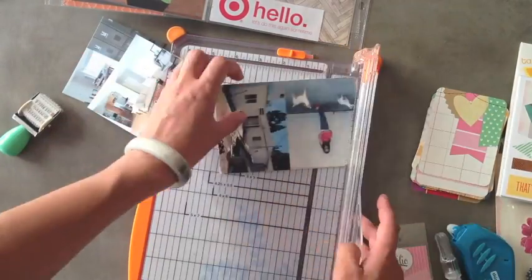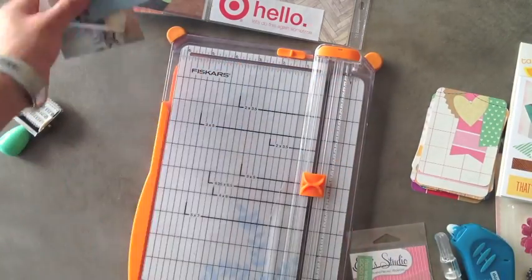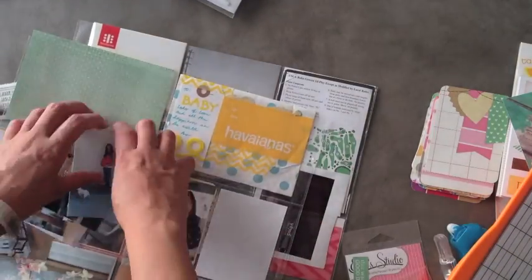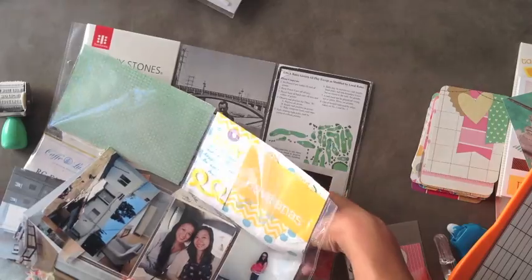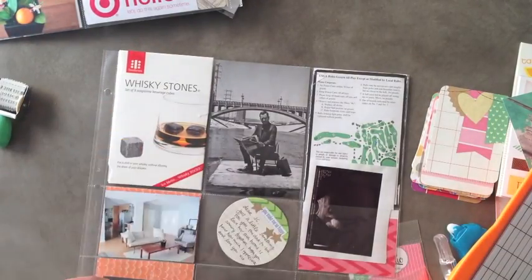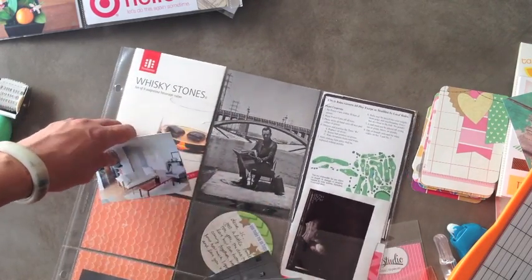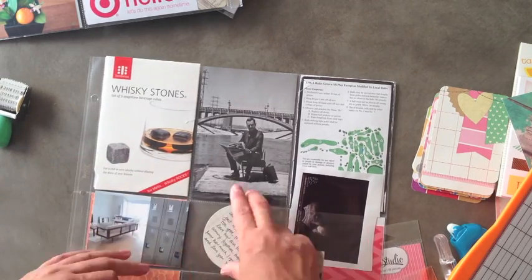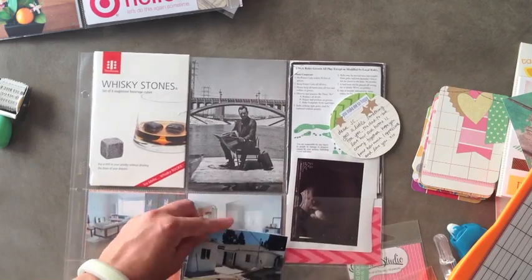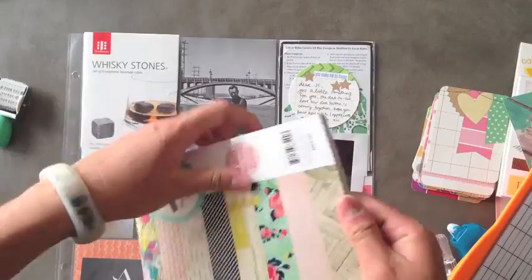From my Canon Selfie CP900 and my iPhone, I printed out these photos, and per usual, throughout the week I've actually stuck some things in. And now I'm just going to place the photos. I like to get an idea of where everything's going to go before I start doing the embellishing and placing the pattern papers and doing the journaling. What's nice about these pockets, obviously, is that you can rearrange stuff and you don't have to include everything. But I think that's about how I'm going to have it look.